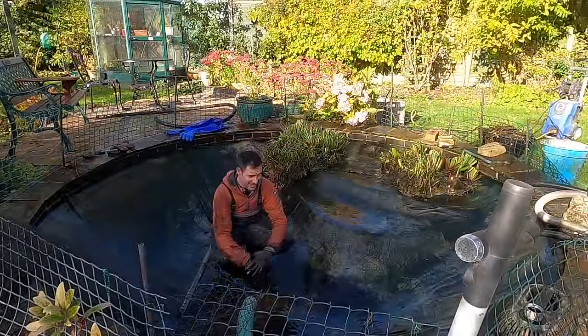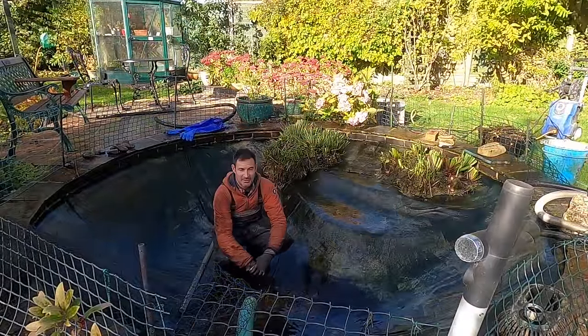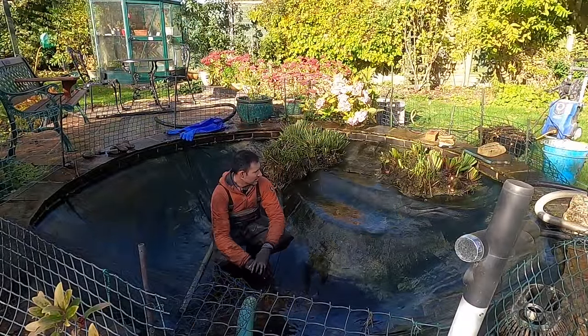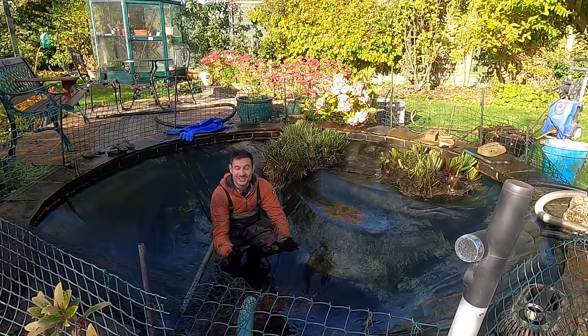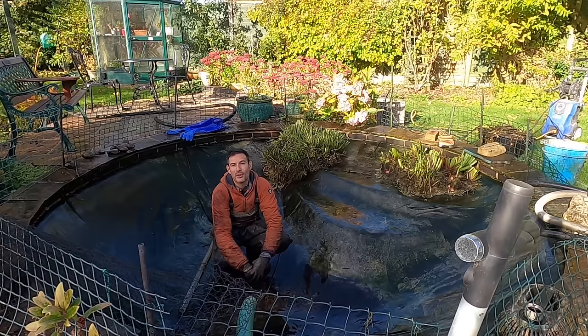Right, pond clean, liner inspected, no damage, very good quality lining. So we're at the stage of filling the pond. Well, actually, no, we're not. Don't get too carried away. Don't start filling the pond immediately.